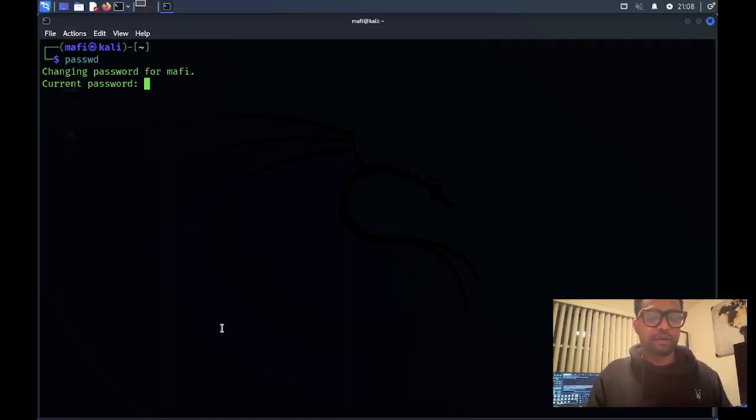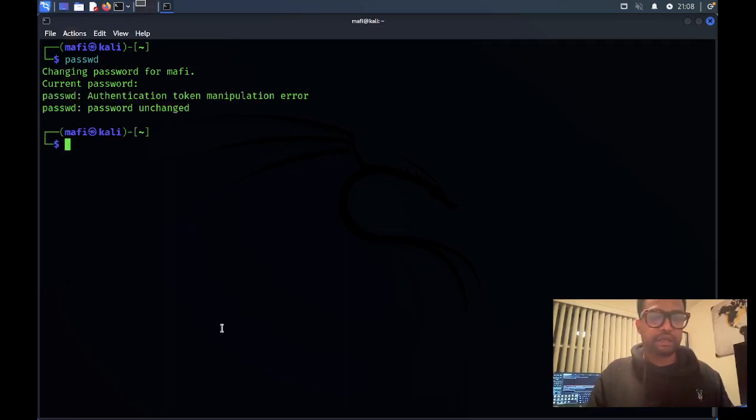Right now I don't have to change the password. But yes, to change the password it's so easy: passwd, and then change your password.